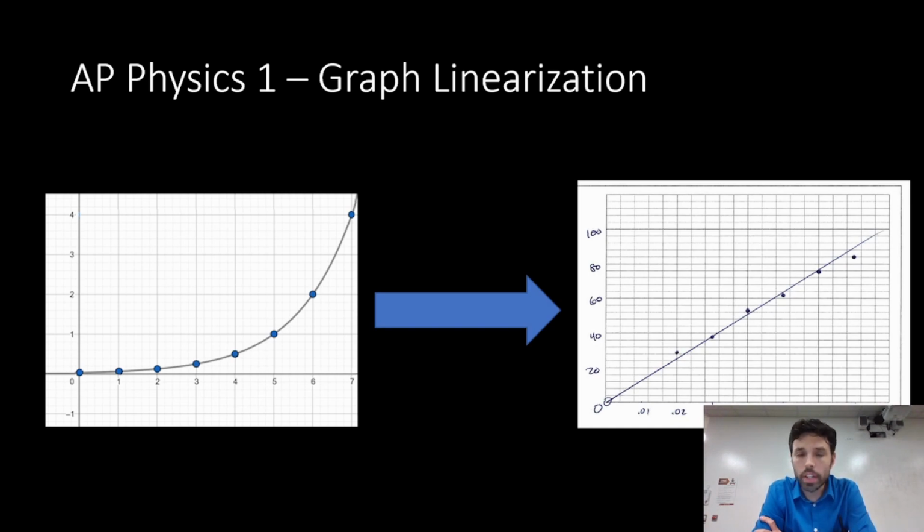So let's get started. I'm going to walk you through a couple of examples, then use some data that we got from class today, show you how to linearize it, and then take the slope and do something useful with it that we want to find. So let's get started.